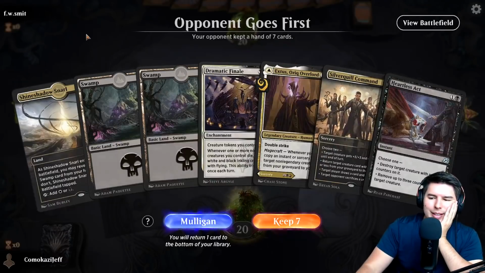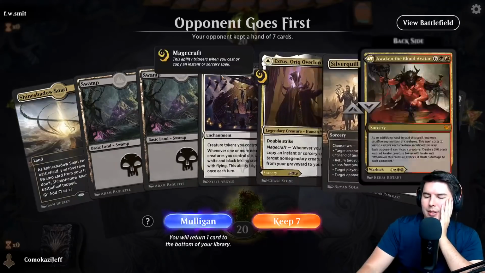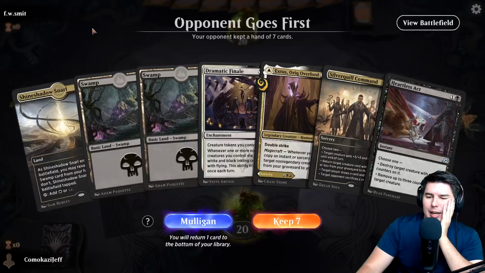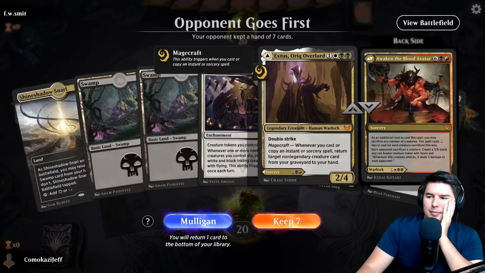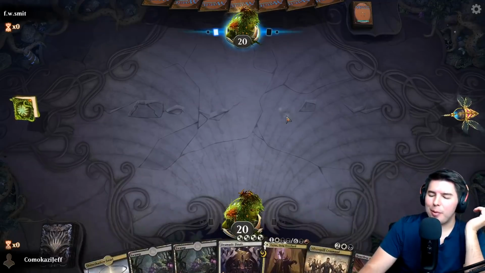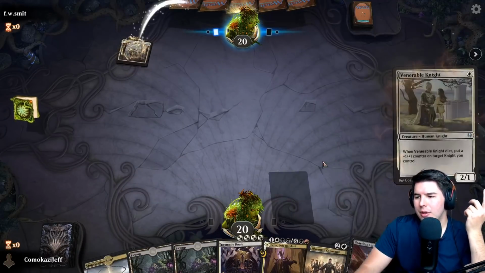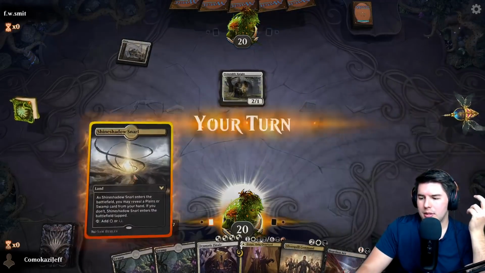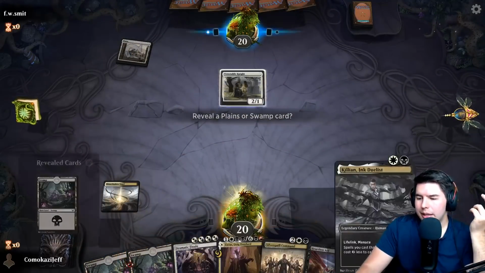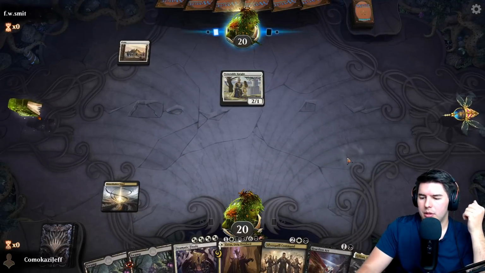All right, a pretty slow hand. But we have removal. We have Dramatic Finale. Silverquill Command is also pretty nice. This is barely keepable because we're on the draw. We're going to be a little bit more on defense in general, so having removal is going to be nice. Typically, Killian's a pretty sweet draw there as well, letting us go a little bit more aggro.